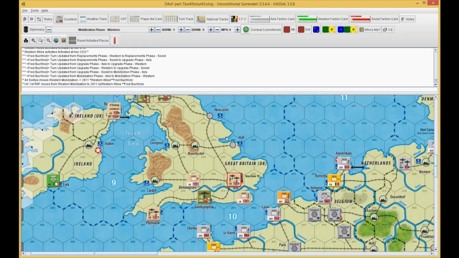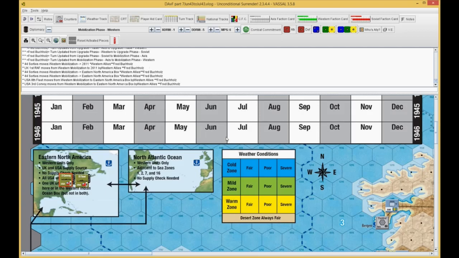The West. What did I build? Oh, I built another aircraft that has been sitting around. I remember that one I eliminated. And then the American 8th Fleet and 3rd Convoy come in East North America. Soviets did not build their convoy. There's no diplomacy. There's no victory. We go to the end of turn.